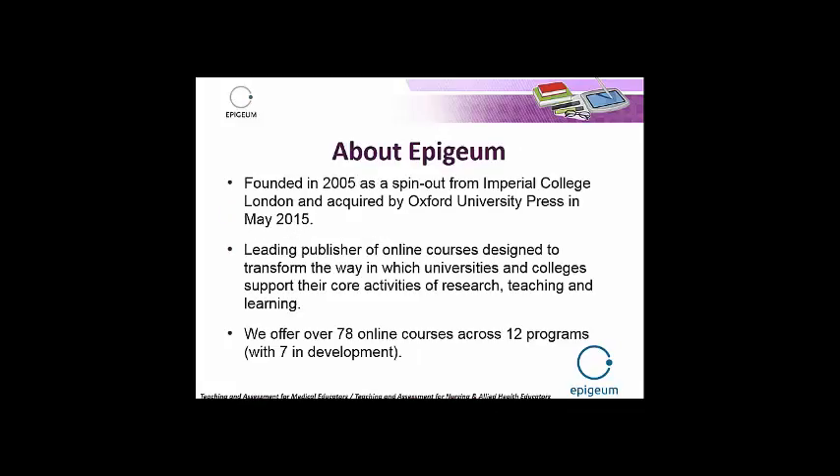So, a little bit about Epigeum. We were founded in 2005 as a spin-out originally from Imperial College London. Our two founders created the company in response to what they felt was a lack of timely support for researchers. One of our founders was doing a PhD at the time while working full-time and came across issues where either there would be a face-to-face course in three months' time, or there was inadequate, dated, or boring material online that didn't quite fit what he needed. So he saw this as an opportunity to work with universities to create supportive materials for researchers — particularly PhD students and post-docs — that gave just-in-time support. That's where we started, and in the ten years since, we have expanded to studying programmes, courses for students, and teaching programmes for staff, of which this is one.